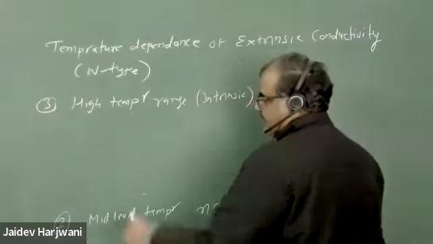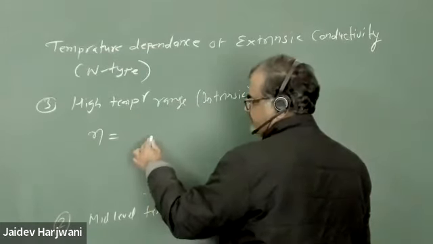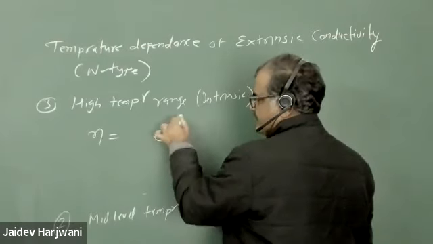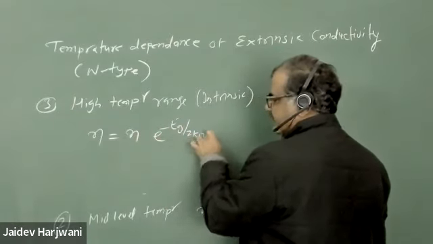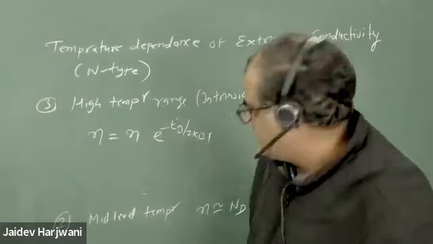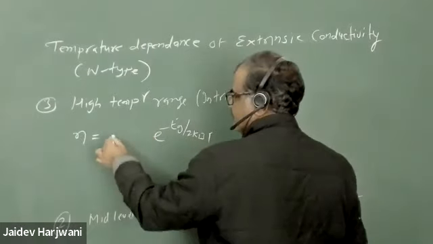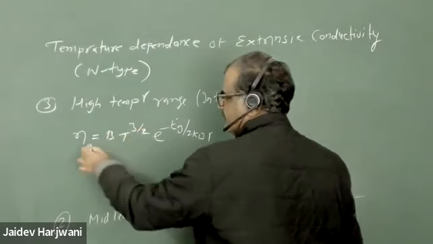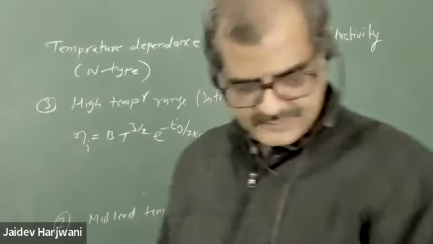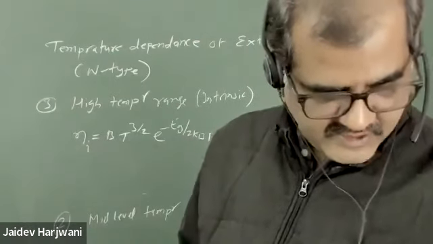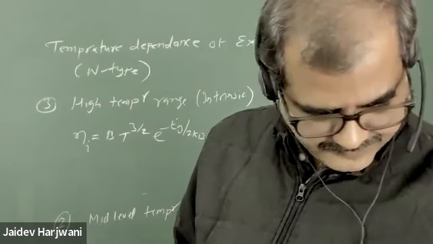So here at high temperature, I can write what N is equal to. What was the formula for this one? Something like e power minus Eg upon 2 kBT type of carrier concentration. What was there? The carrier concentration, if I take N, that was T power 3 by 2 times e power minus Eg upon 2 kBT, isn't it? The formula for intrinsic carrier concentration. Let me check.